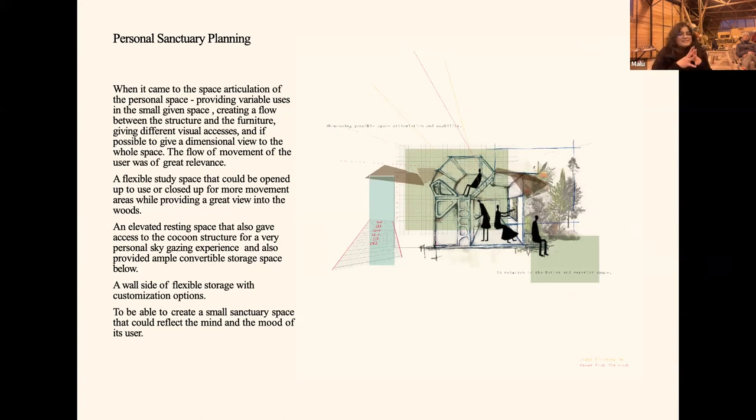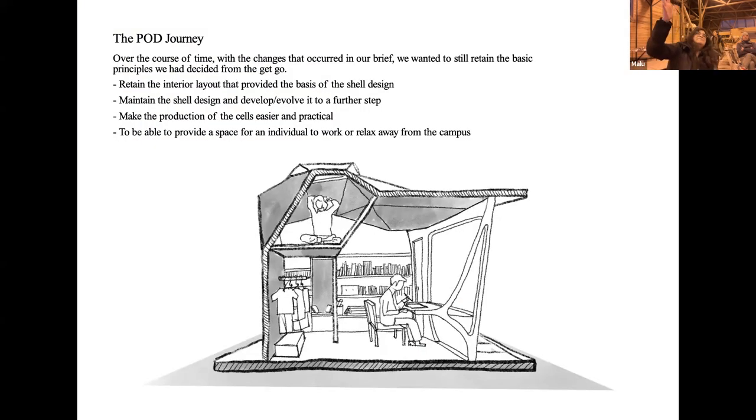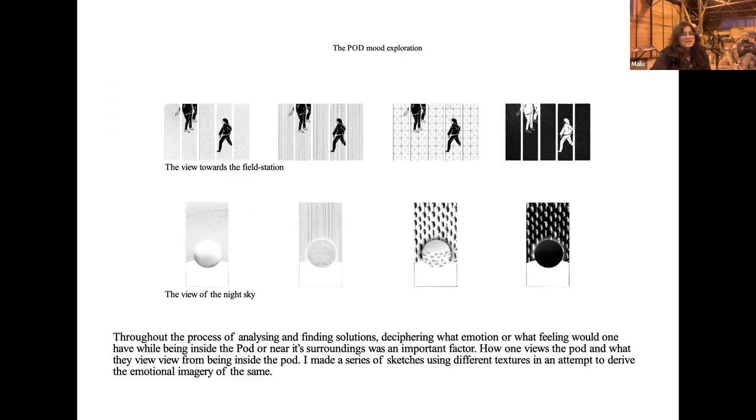So to be able to create a small sanctuary space that could reflect the mind and the mood of its user. Anyway, our main aim was to retain the interior layout that provided the basis of the shell design, maintain the shell design and develop it a further step, and make the production of the cells a little easier and practical. And once I talk about the evolution of the shape, you will understand what I mean by making it a little easier.